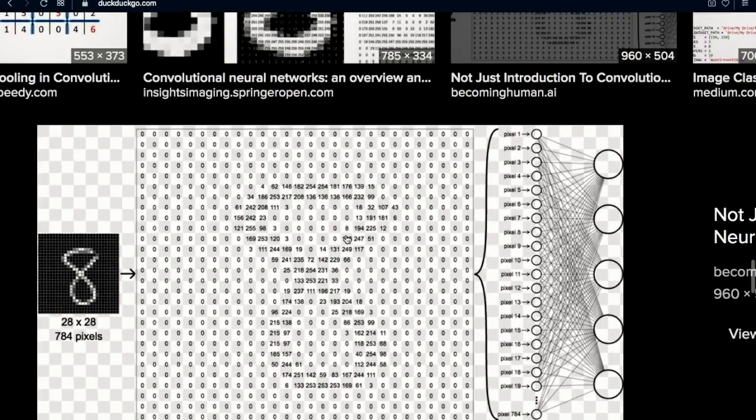But how will the computer understand? It will go through all these edges. Okay. And it will see these numbers, interpret these numbers, and divide them into horizontal and vertical axes, into width and height.